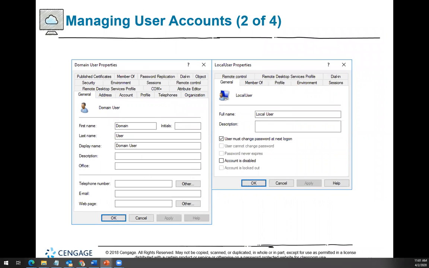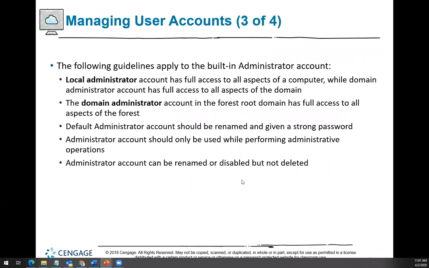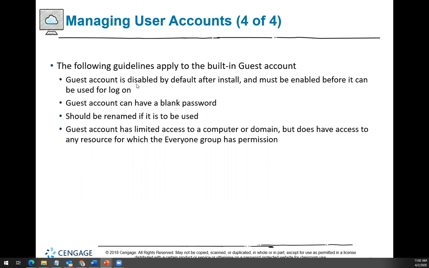So this is how you can view the properties. If you have a large resolution, you can see all the tabs in a nice little overview. Otherwise, you have to scroll through them. Okay. You have local administrators and then domain administrators. Once again, on a domain controller, you don't have any local accounts. This would be on any domain members. The local administrators will be there, but typically they're not used for much because you ideally would want to have only domain users accessing your computer. So if something goes wrong, you disjoin your domain, then you would automatically start using local accounts. So you do have to have a local account and remember and store the passwords for that.